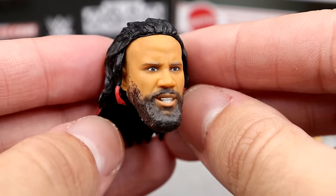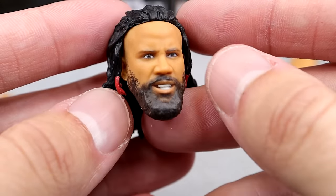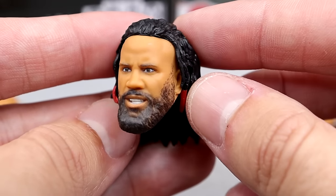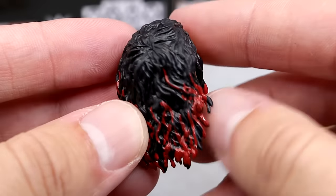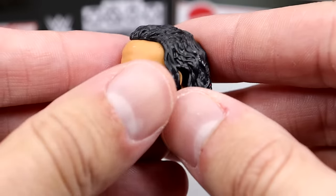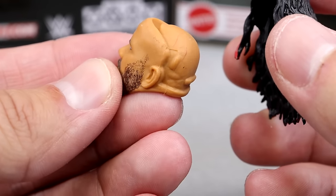Now, another thing you get with Jimmy is two different hair sculpts. This is the first version that comes out of the packaging, and this is the new Jimmy head sculpt, which I think looks pretty damn good. I think it does look like Jimmy. This is the better Jimmy head sculpt than we've seen in the past few years, especially. Y'all remember the Elite 54 Jimmy Uso? Jesus Christ. But you do have this hair push back, which is kind of like that wet mid-match hairstyle. And then you can remove this, which I don't think falls off too easily, so that's good as well.